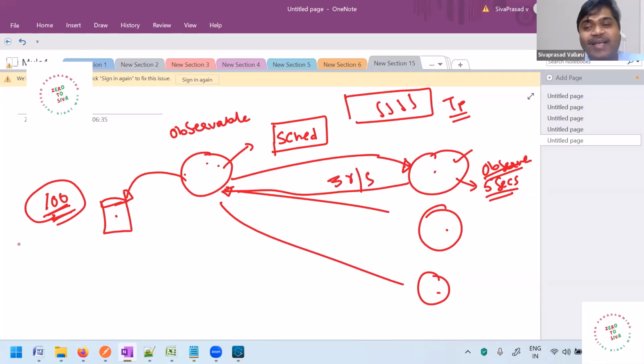I can actually consume only 3 records per second. If the observable is trying to push a lot of records, the observer is slow. For every record, it takes 5 seconds. Assume it has a capacity of 3 records per second. So there is some configuration where the observer can put a back pressure on the observable. We are using a term called back pressure.